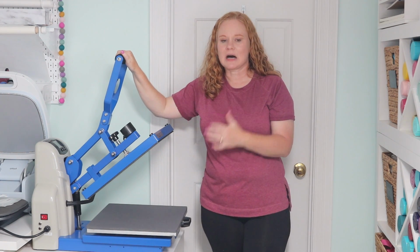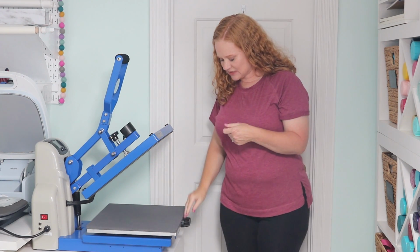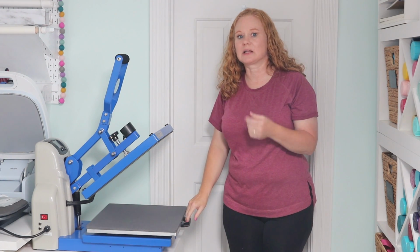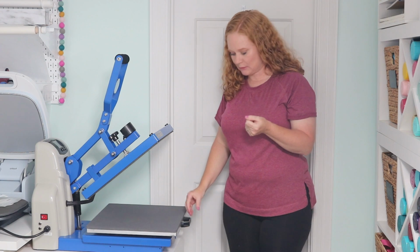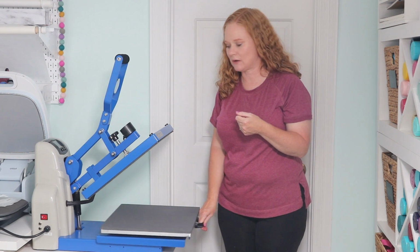Now, did I have any cons with this heat press? We talked about sort of all the pros. One of the cons was this handle on the drawer got a little warm for me. I would probably wrap it with something to avoid it getting too hot for me to pull out.